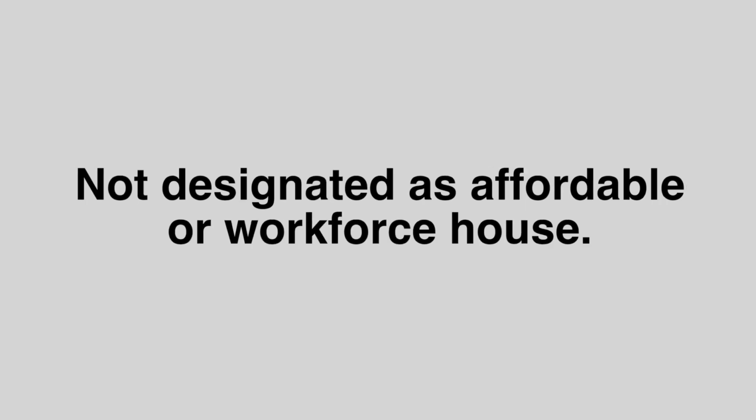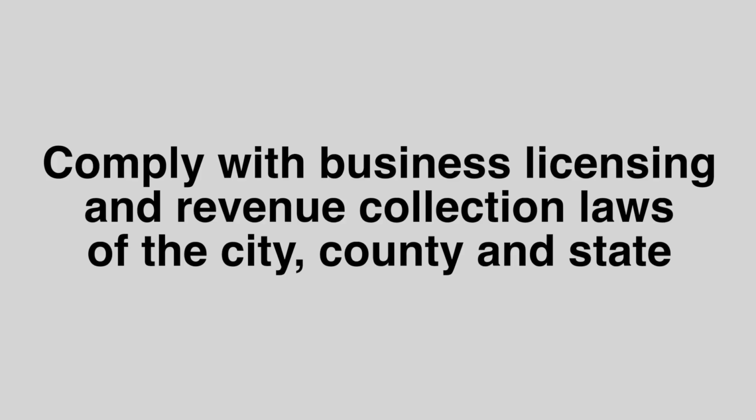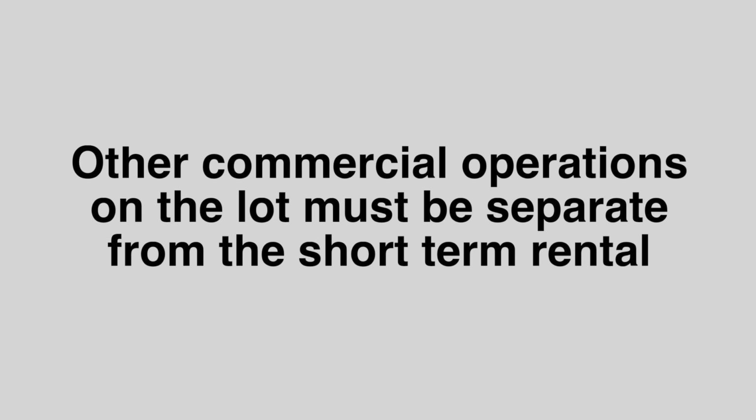Now, it may not be designated as affordable or workforce housing, and the owner of the building must comply with all business licensing and revenue collection laws of the city, county, and the state. Any other commercial operations on the lot must be completely separate and independent from the short-term rental.